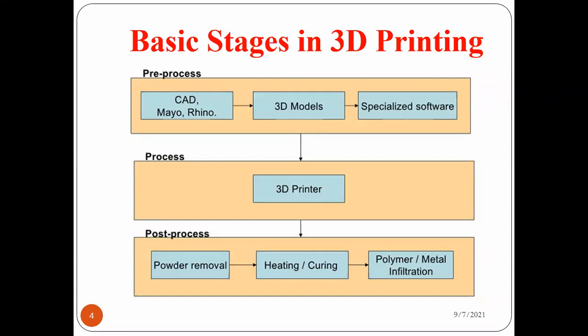Suppose in plastic powder based machines, we don't require any support structures. But if you are taking FDM type technologies or SLA type technologies, we require the support structures. Even powder based metal machines require support structures. Without support structures, we cannot create the objects in certain 3D printing technologies. So that's why support structure generation also comes under the pre-processing stage. After generating the supports, you have to remove them, and that comes under the post-processing techniques.